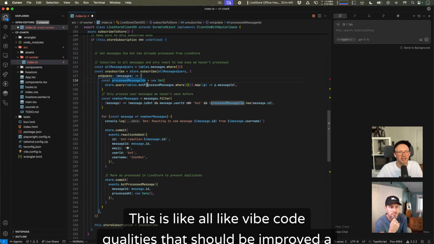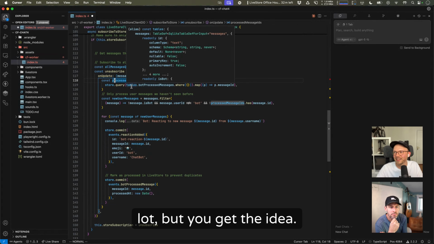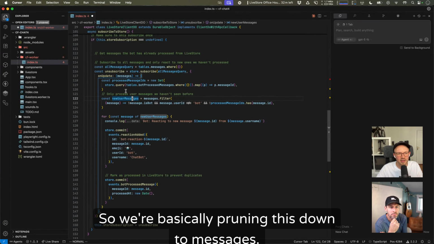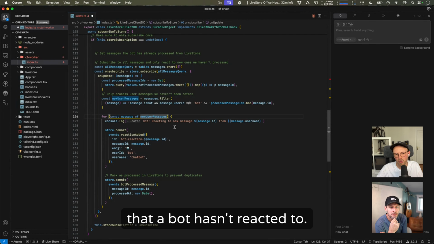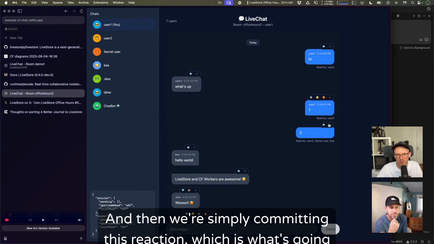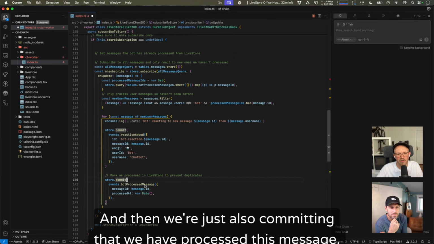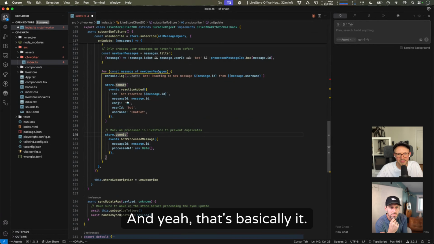This is all vibe code quality, so this should be improved a lot, but you get the idea. So we're pruning this down to messages that a bot hasn't reacted to. And then we're simply committing this reaction, which is what's going to give us this little thing. And then we're also committing that we have processed this message. And yeah, that's basically it.